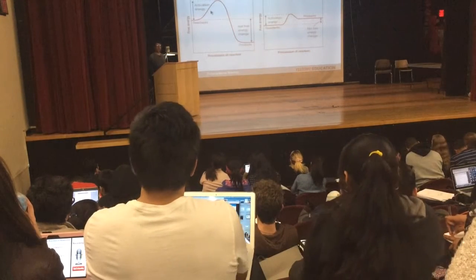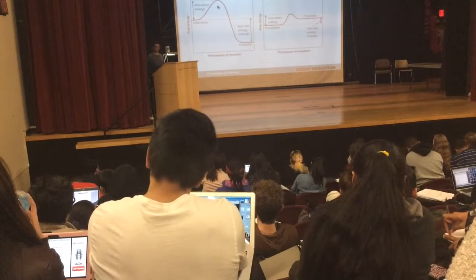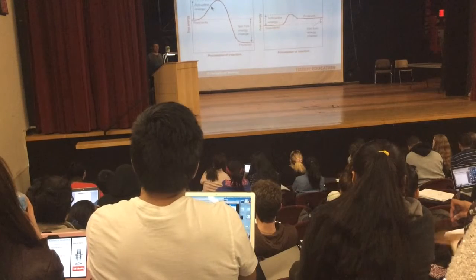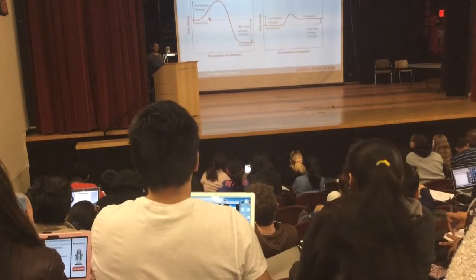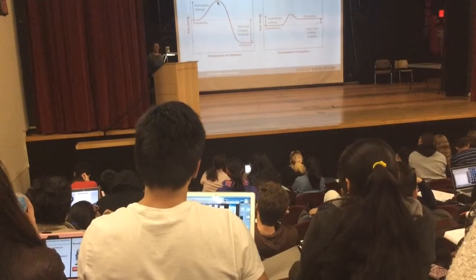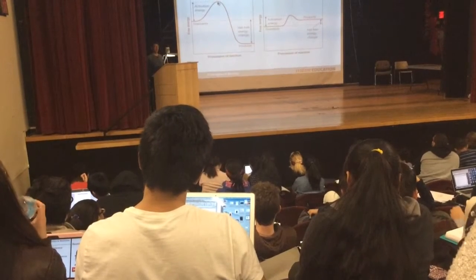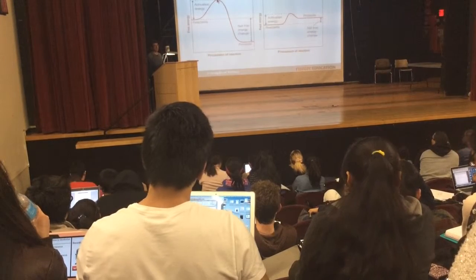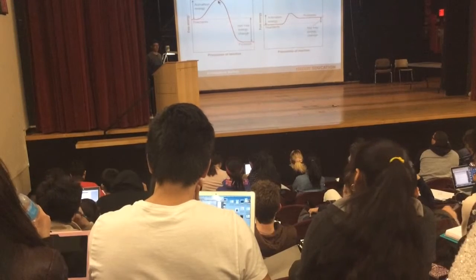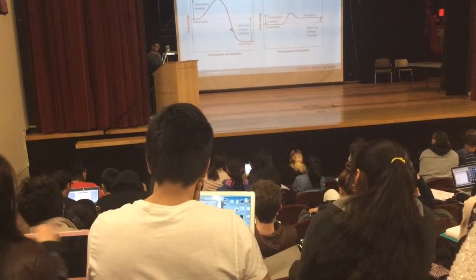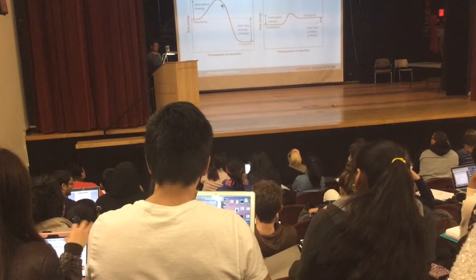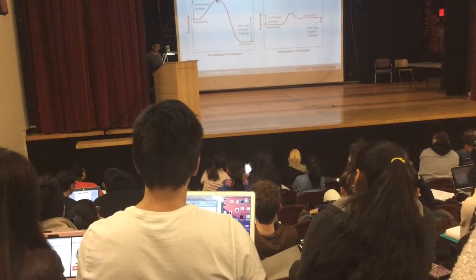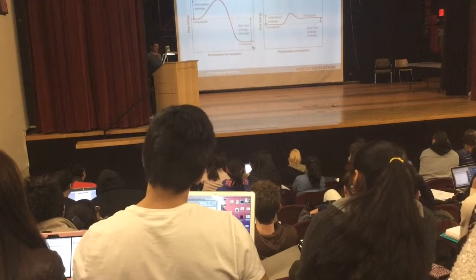However, initially, there had to be an input of energy before the reaction could happen. This input of energy is called the activation energy. This is going to bring the substrates to the transitional state, and at the transitional state, the high energy, the additional energy added to the chemical bonds makes them unstable enough that they can be broken and reformed, and then the reaction can go forward. If you don't reach the transitional state, the reaction does not go forward. So you have to provide enough energy to the system to get to this state before anything will happen.